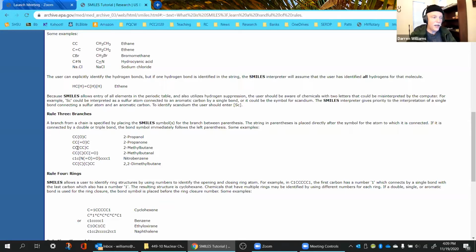Branched alkanes. So here we have, let's see, 2-methylbutane. Okay, so this little guy right here is the methyl. You see how that's working? So you've got 2 carbons, and then you have it branch off to 2 carbons, and then you have 1 carbon left over. You can write this many different ways, I'm sure. You could have probably put just 1 carbon in parentheses, and that would have put a methyl on there.